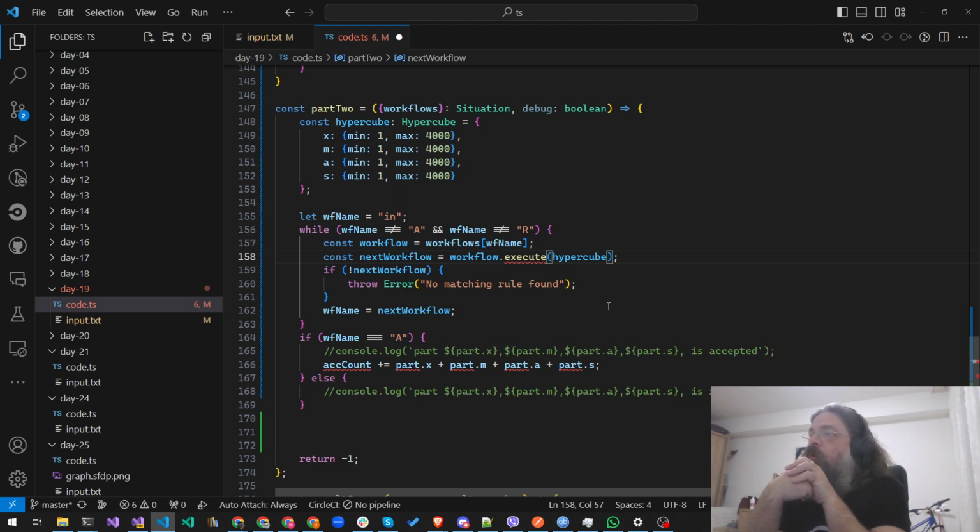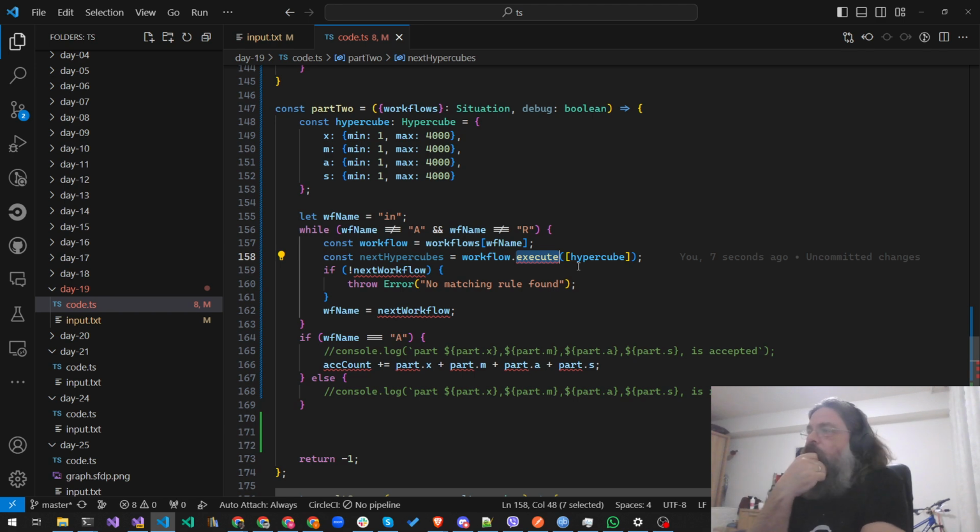Execute on this hypercube, but don't execute on this hypercube, execute on this array of hypercubes. And you will return basically next hypercubes. And then we will do something else. So, execute will be a magical method.